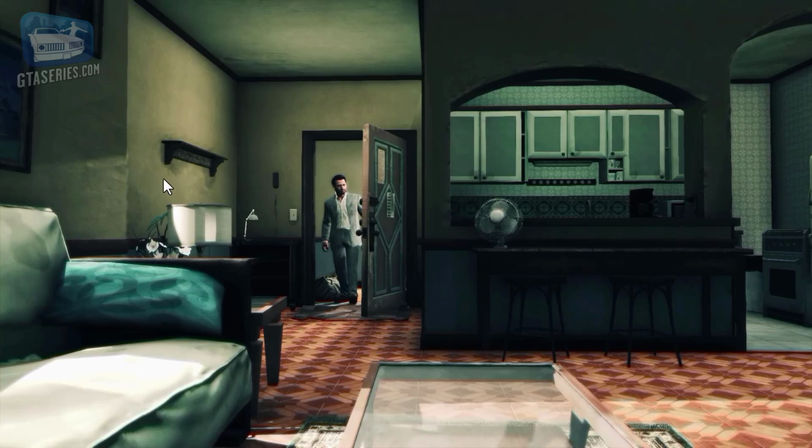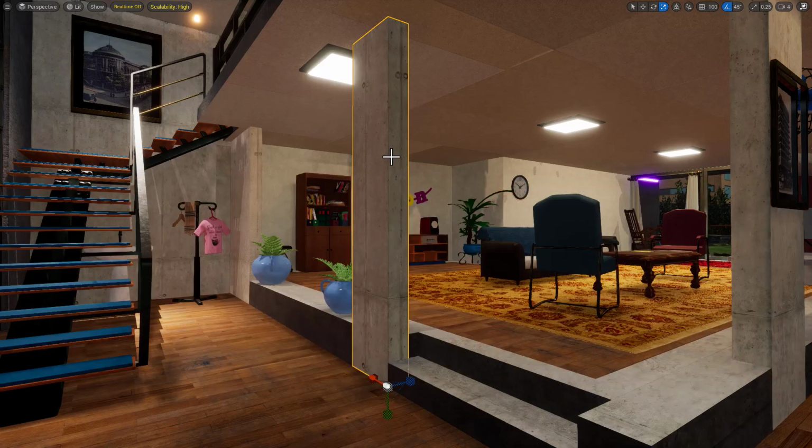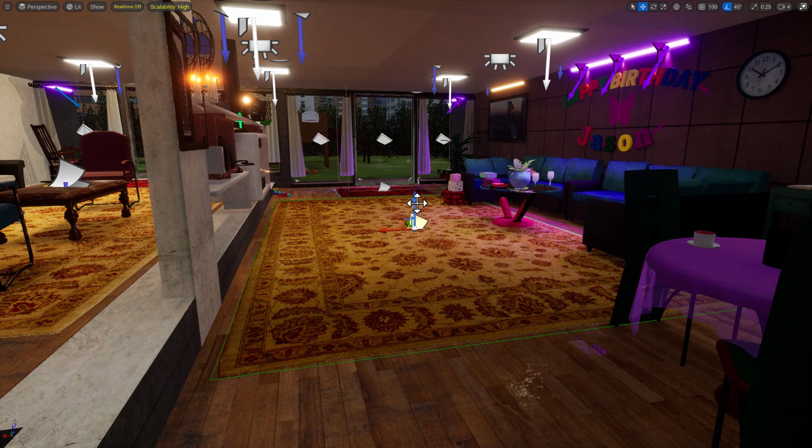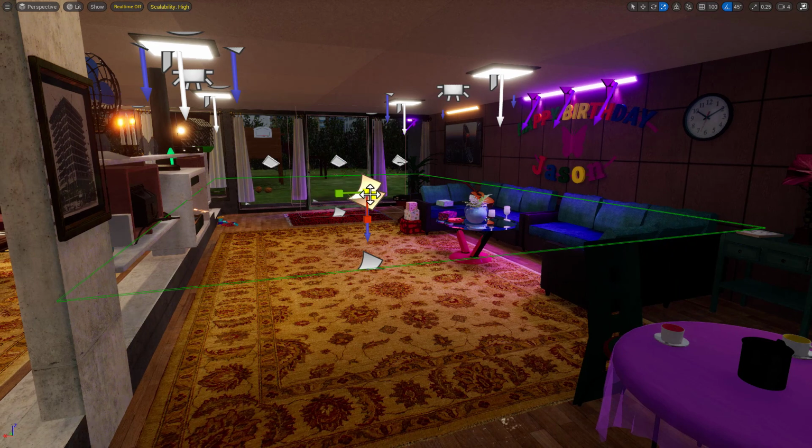These are decals that GTA uses. For example, on the wall, we have a decal in here. They made it in ZBrush or as a texture. Think of it like this: this is a decal of that ceiling. Let me rotate it like that. Yeah.